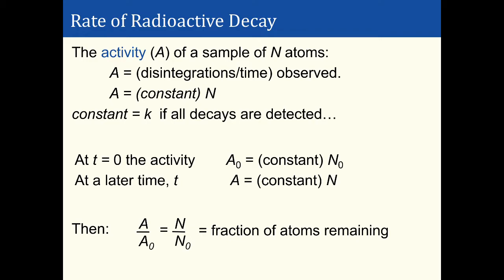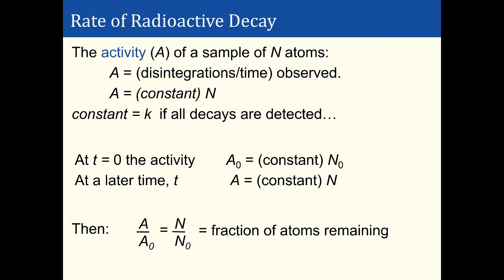Sometimes it's not exactly the concentration of the isotope carbon-14 that we can detect. Since this is a radioactive material, you can detect the radioactivity using the Geiger counter. So instead of determining the amount of the radioactive isotope in terms of its mass, we can just calculate it in terms of its activity. The activity of a sample of N atoms is the number of disintegrations over the time observed. So this is proportional to the number of atoms of the radioactive sample.